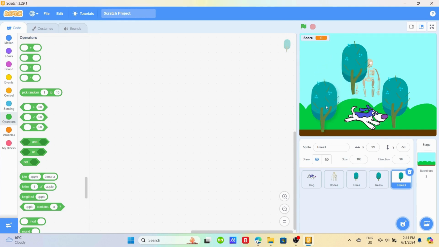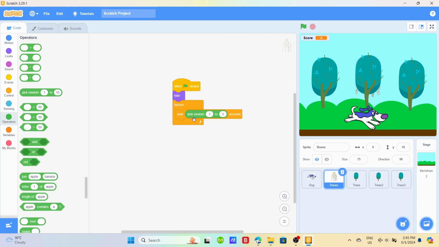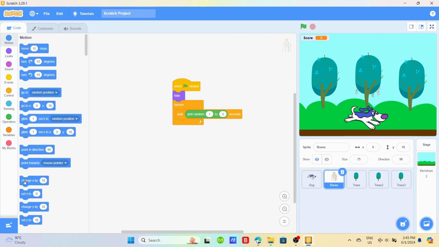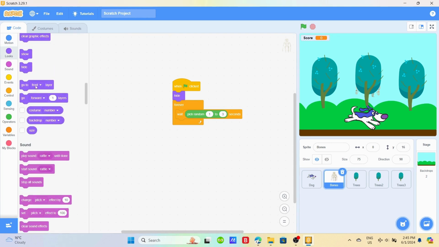We'll arrange them in such order. Maybe like this. Let's make the skeleton go to front layer too. So before, let's go here and make the skeleton go to front layer.